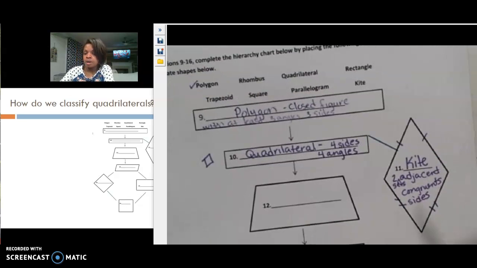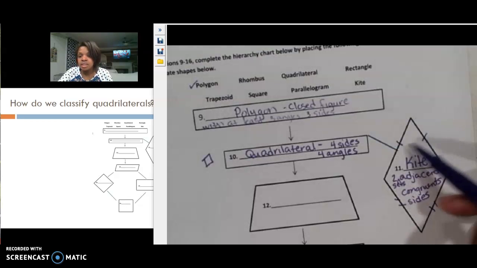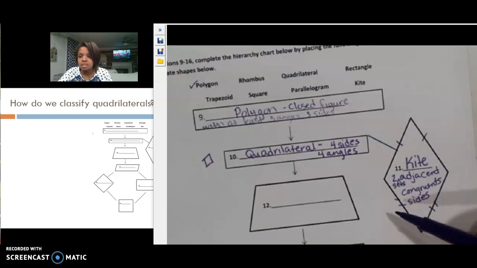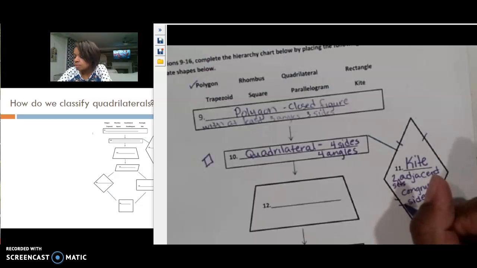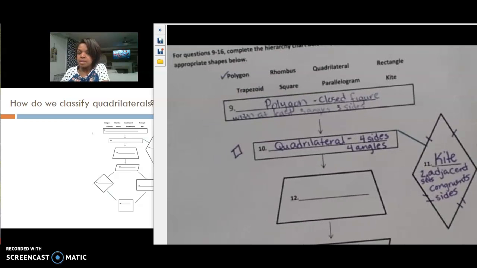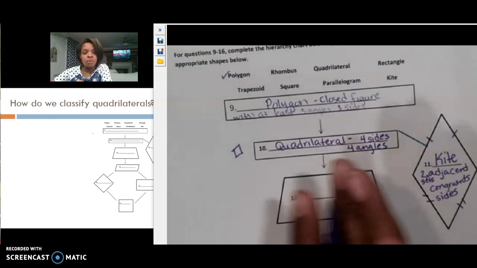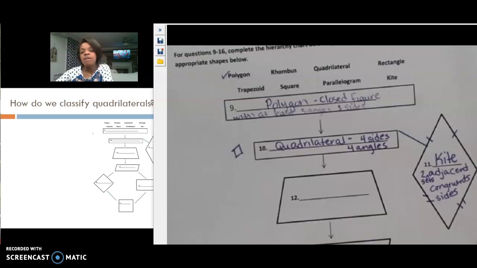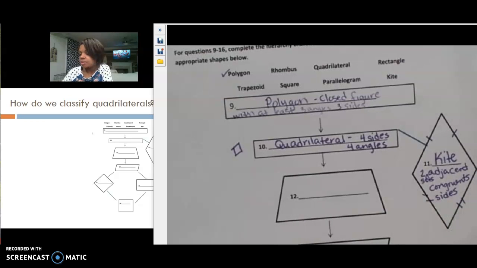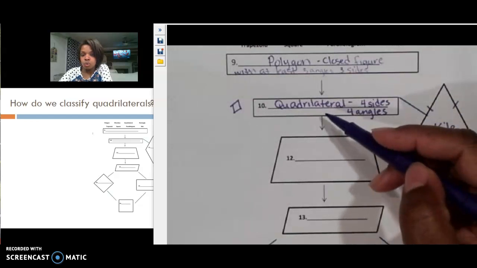Notice that my tick marks represent which sides are equal. So if these two are congruent, then that's where I'm going to put my tick marks. If these two are congruent, then that's where I'm going to put in my tick marks. I have two on this side and two on that side. Okay? All right, so now I notice that this kind of branches off to itself. We kind of put the kite out there as just a quadrilateral. That is a different type of quadrilateral from the ones that we're going to do over here. So we've got polygon to a quadrilateral.